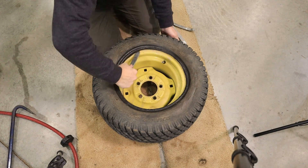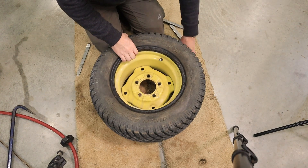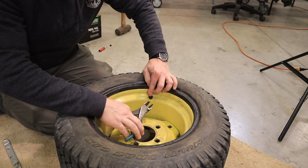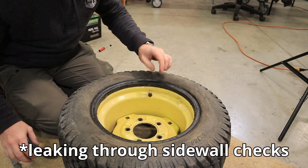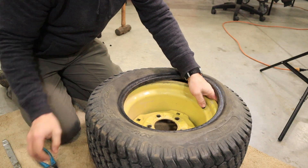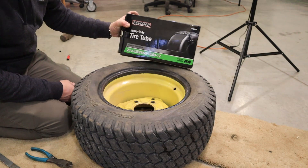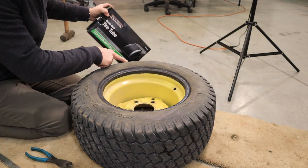The straight side of the spoon is for working the edge of the rubber around the rim — you don't need the hook for that. The other side of the bead is still set and hasn't been broken, so I don't have much flexibility. I should mention I've tried to fix this tire before and even had a buddy try — after two or three attempts I'm over it. When you put a tube in, you're going to have to cut off the old valve stem if there wasn't already a tube. I got this tube from Tractor Supply — it's a 23x8.5 or 9.5 or 10.5 by 12-inch rim. This tire is a 23x8.5x12.